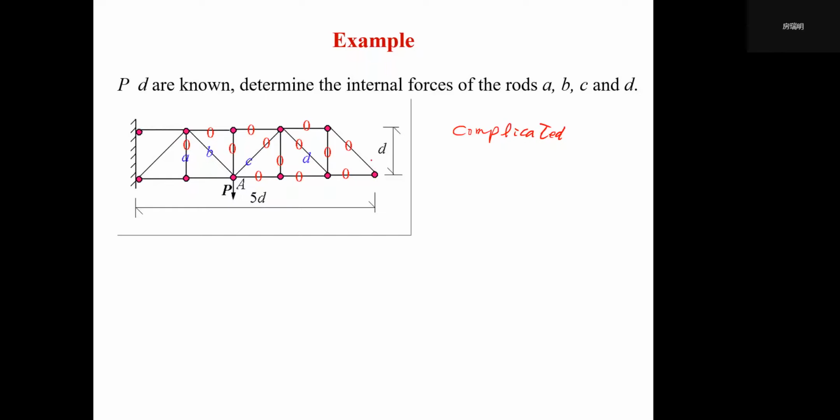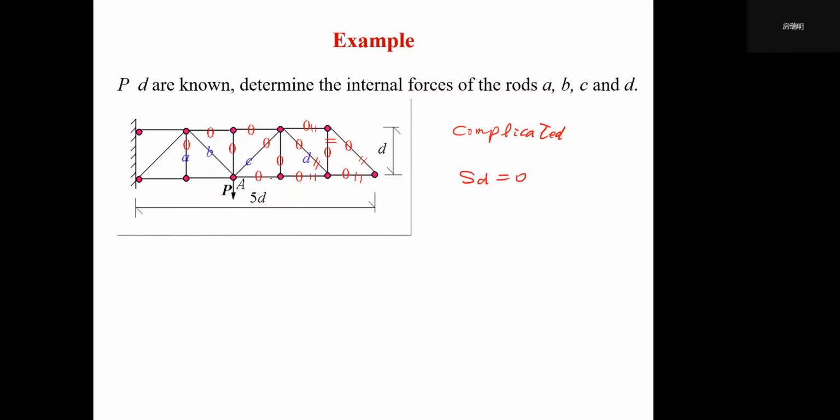There is one knot, only two members without any other active forces on this knot. So this one will be a 0 element. This one will be a 0 element. So once again, there are only two members at the single knot. Then this one will be a 0 element. This one will be a 0 element. Then this knot also fulfills the requirement. One knot, two members, right? Two members. So this one is 0, and this one is 0. So we have the answer SD equals 0, right?